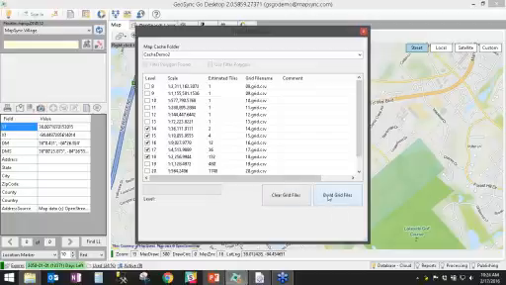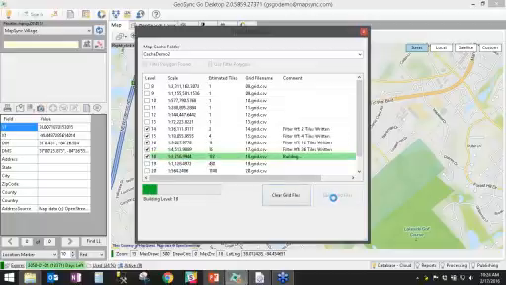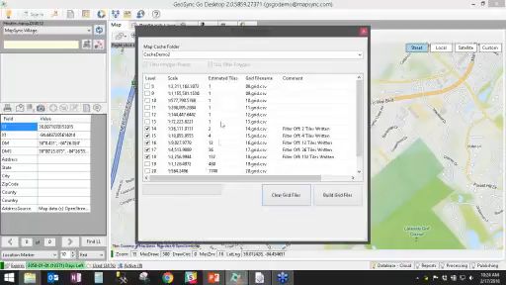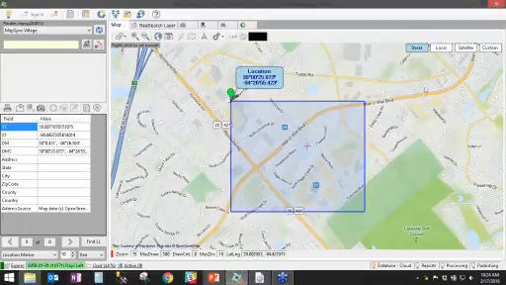Once I click build grid, it says they're okay. I've got my actual number of tiles here on the right, which was close to my estimate. So now it's actually built a grid for Cache Demo 2. I can close this.